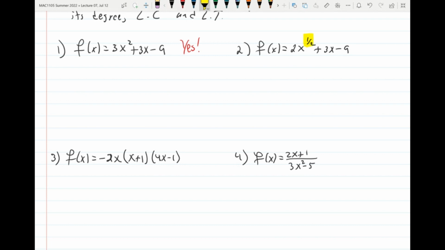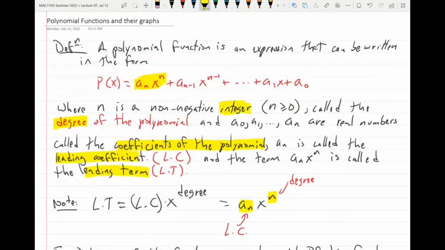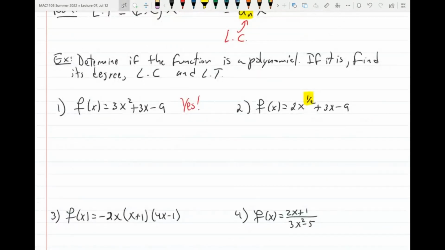Exactly. Remember what I said. No weird stuff happening. If an x appears, it has to have a positive number, like an integer as a power. You see, here n is a non-negative integer, and the powers are n, n minus 1, n minus 2, right? So all of those are integers. So no fractions, nothing strange, no negative number, nothing weird happening in powers. Here, that x to the 1/2 is not good. That's a function, but we are not interested in this type of functions right now. Okay? This is not a polynomial.